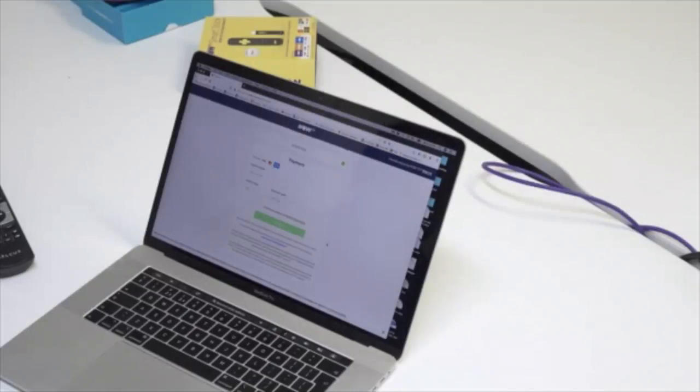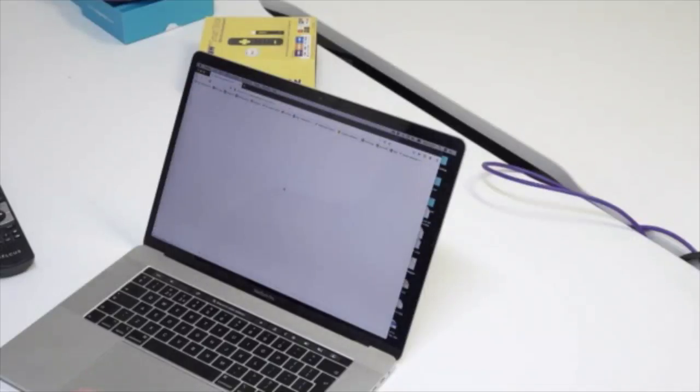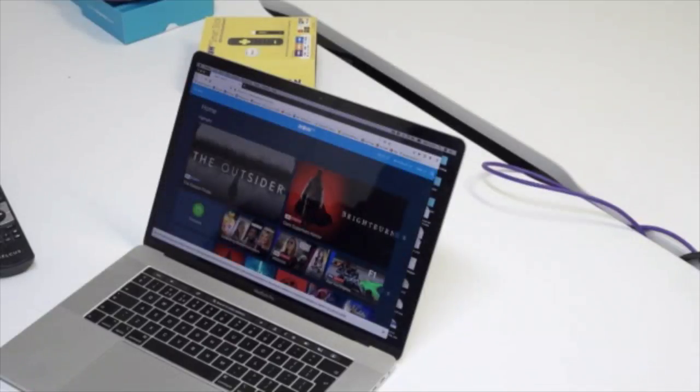So obviously I'm just gonna pause it while I put my credit card details in, just in case anyone decides to buy a new kitchen on it. Okay, so once you put your card details in, you don't actually get charged at anything at this point at all. You can click start watching now, and this will actually transfer all the details back to the Now TV stick, and that enables your TV stick to start working.